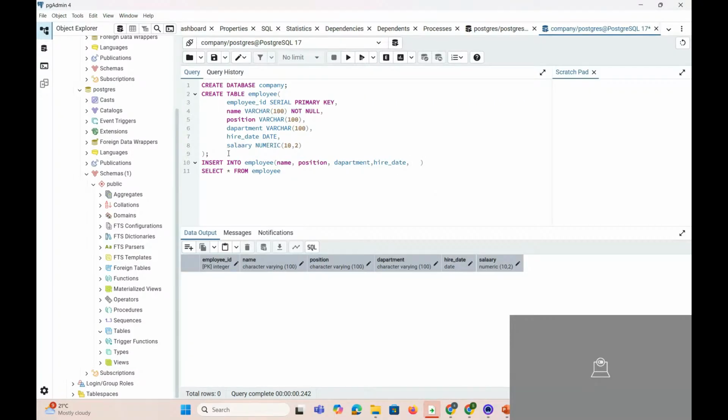Salary must be numeric. Now these are your column names. We must write the column names.